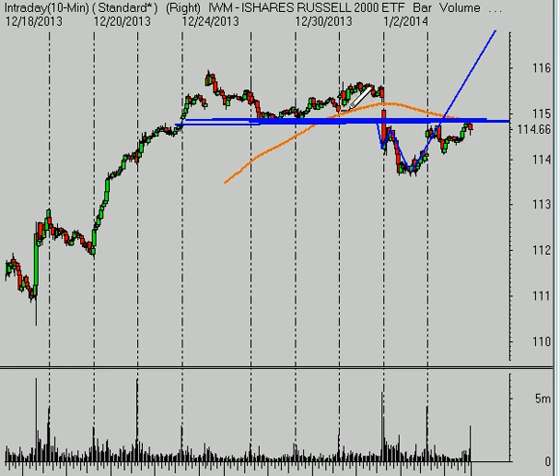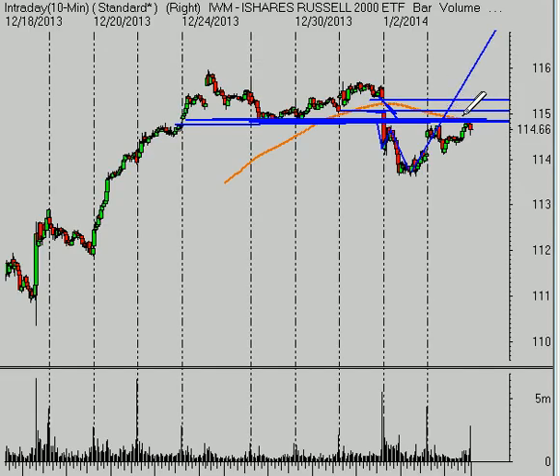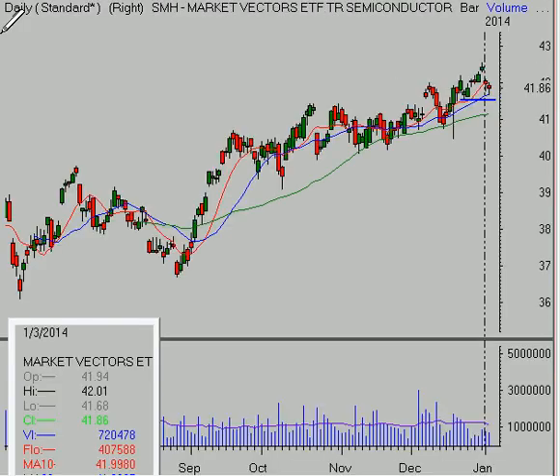So 115, 115.25 next week — if we can get back above that level and hold above it, then maybe the buyers retake control. But we'll go into next week thinking that we need to be a little bit more cautious about this market overall, and perhaps we're going to come down to that 20-day moving average. About 113 does look reasonable for next week, but if we can get back above 115.25, then the intermediate term is still controlled by the buyers.